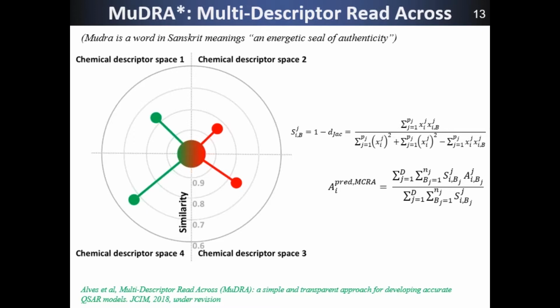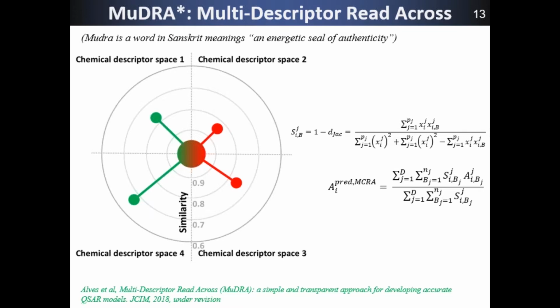Now, I read this after coming up with this abbreviation, because earlier we had a method called CBRA, chemical biological read across, borrowed from my group and implemented by EPA at some point. So the name was better. This is the same approach, but it's used to combine multiple types of chemical descriptors and then develop a prediction based on nearest neighbor in each individual descriptor space. It's a very conceptually simple approach that we've called multi-descriptor read across instead of chemical biological read across.